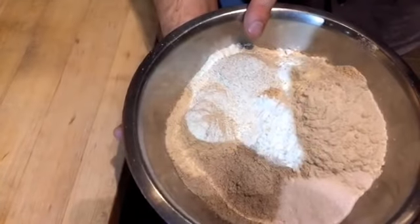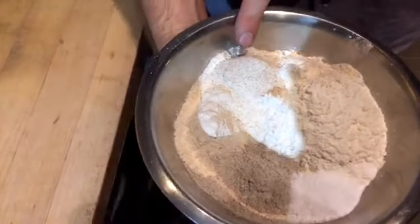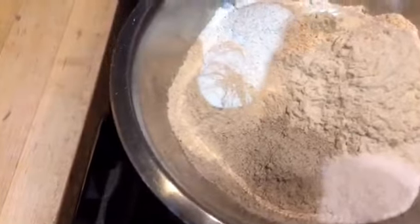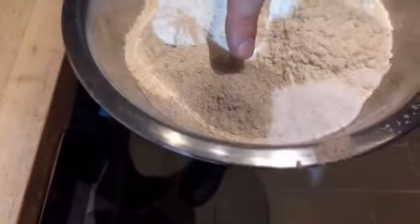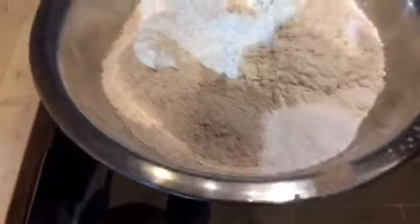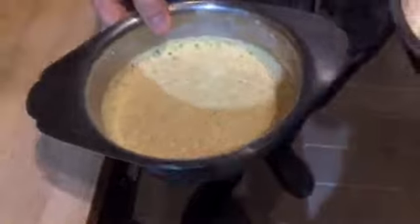I'm going to use some whole wheat. I love the flavor of whole wheat. And then we've got a slightly sifted version of that whole wheat. These are both from New York State. And then I've got some buckwheat from New York State as well. And then, of course, a little bit of salt. But the yeast component will be the biga, just the biga.